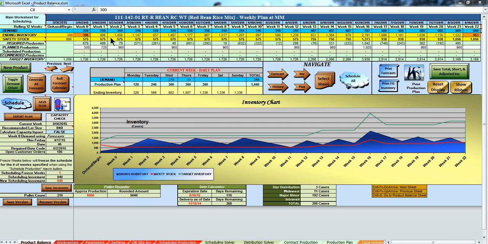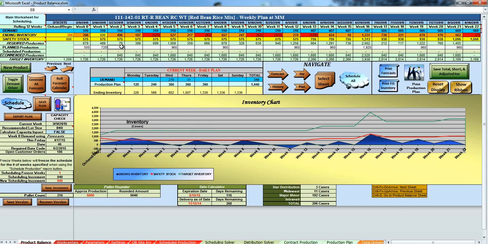Just by way of example, let's just take one of these numbers here and we'll just manually modify it. I'll take out that particular schedule, and you see that all the other calculations going forward, particularly of the inventory, are being affected by that. And we are literally stocking out in some of these time periods like week 4, week 7, week 13, and so on.